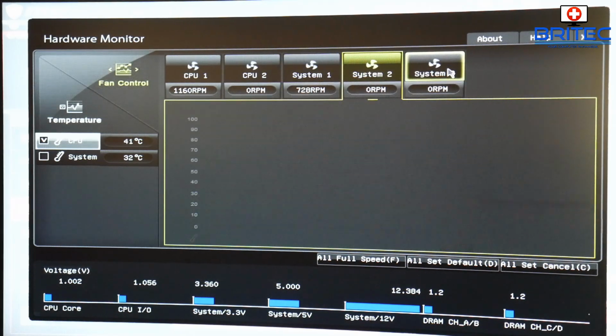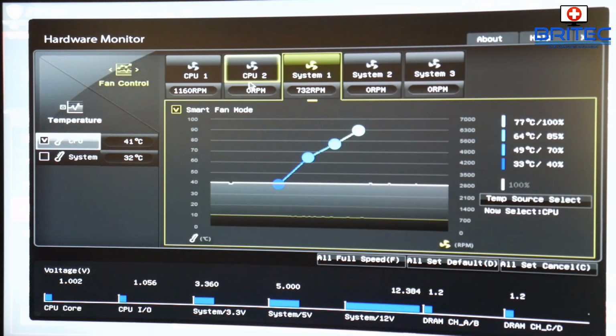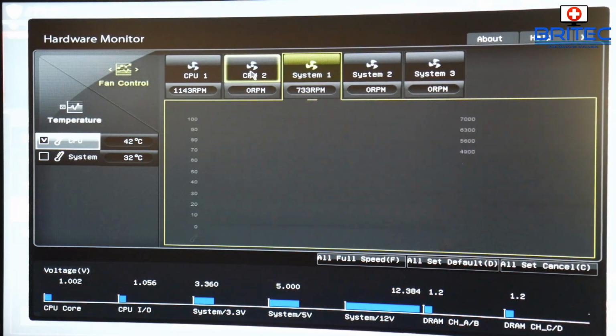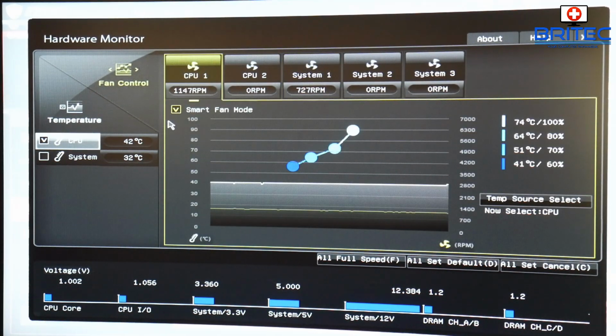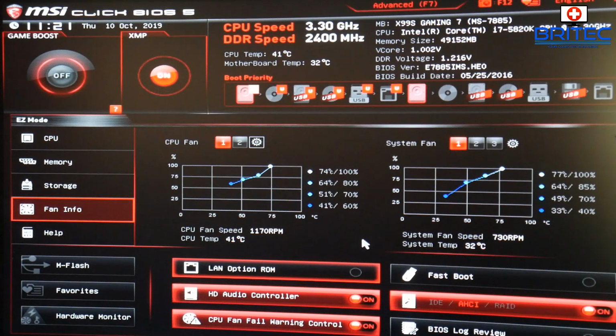But basically that's how you can set this up. You should see system 2 and system 3. These are just the fan headers on the board, and the same thing for CPU 1 and 2. Those are the headers on the board which you plug your cables into, and it's just controlling those. Now once you get this set up to how you want it and you get to your desktop, the BIOS will take care of your fan controller. It will control your CPU fans and your system fans and keep your system running at the optimal performance which you've set it to in the BIOS.